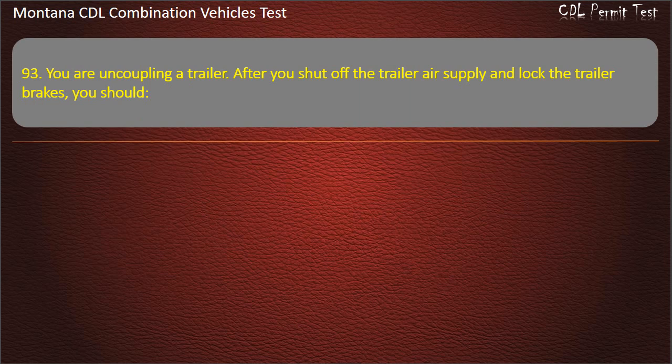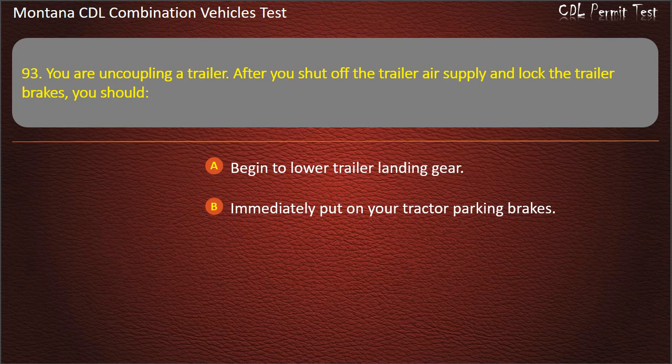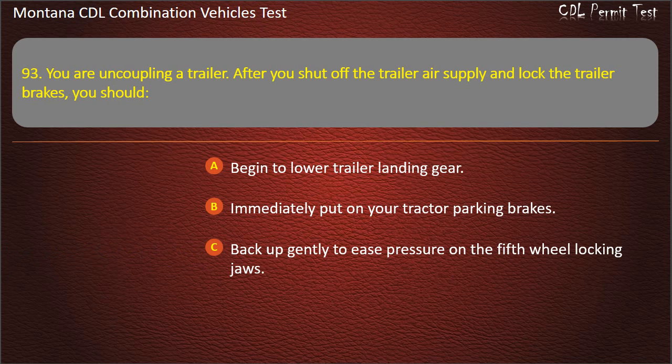Question 93. You are uncoupling a trailer. After you shut off the trailer air supply and lock the trailer brakes, you should begin to lower trailer landing gear. Immediately put on your tractor parking brakes. Back up gently to ease pressure on the fifth wheel locking jaws. Answer. Back up gently to ease pressure on the fifth wheel locking jaws.